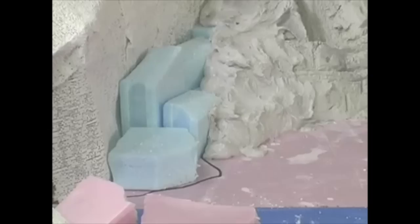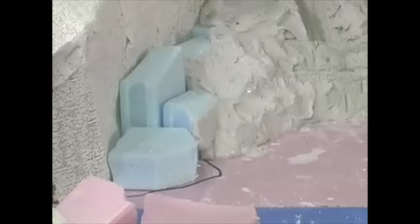And another benefit to carving your own rocks is that you could use a photograph and replicate an actual site and get it as close as possible just by massing out similar shapes that you'd see in the photograph. And that's something that's probably a little bit more difficult to do if you're using rock molds.